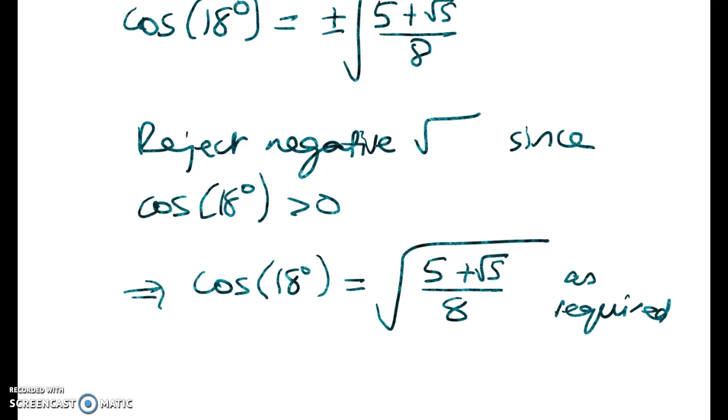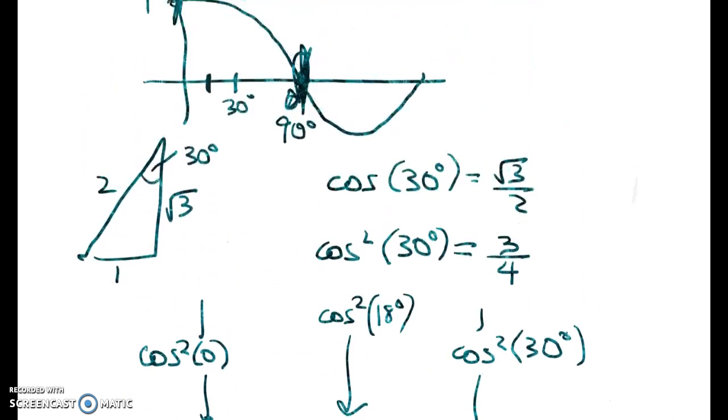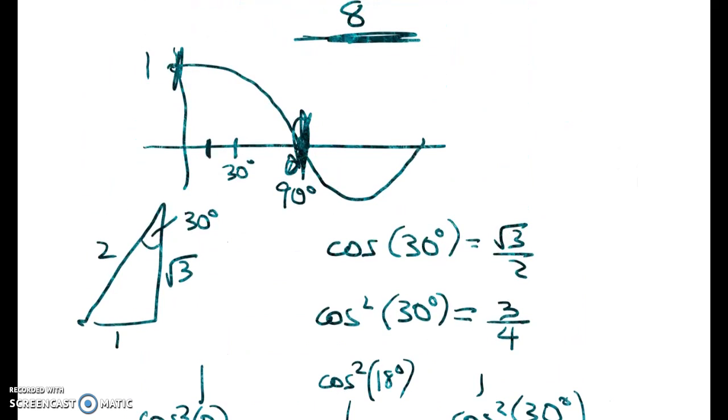So there you go. So it's pretty straightforward. You're probably wondering why I took so long about this last bit here. And it's because we want you getting more and more confident with elegantly knowing how to reject some of these extra solutions that we get in harder problems. And so this idea of sandwiching your value between two known values is quite a useful one. There was no reason that I had to use 30 degrees here. I could have used cos of 45 or cos of 60, or I could probably just have looked at my graph and said, I want the answer that's quite close to 1, not the one that's quite close to 0, because 18 is here on my graph. But some kind of logic about why you're chucking out solutions is important at this stage.